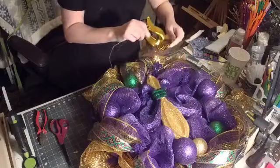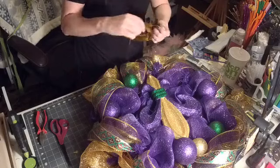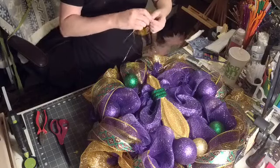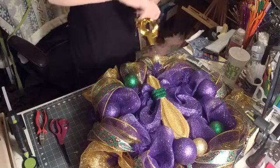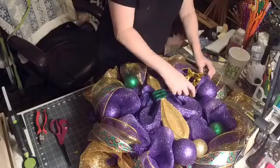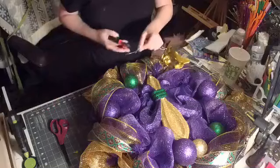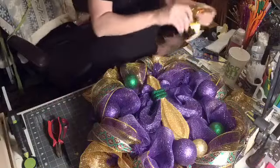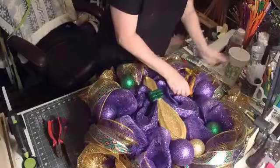You don't want to pull on these things real hard because they are plastic. They don't look plastic, but they are. So they're really lightweight. Okay, so I'm going to put this right here. Man, these are so uneven. My OCD's kicking in. Sorry, guys. Okay, so I'm just kind of going to go right through here.